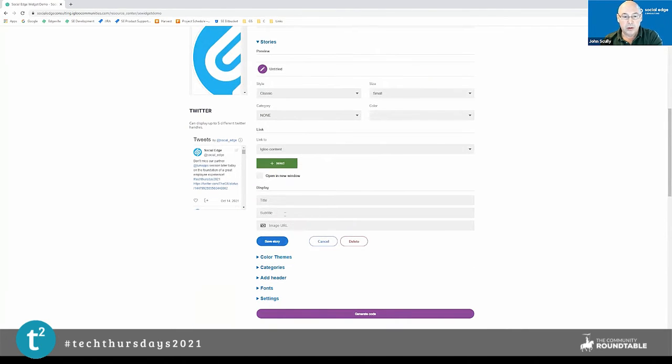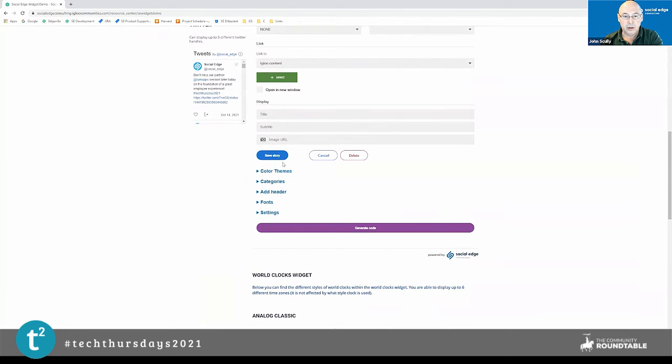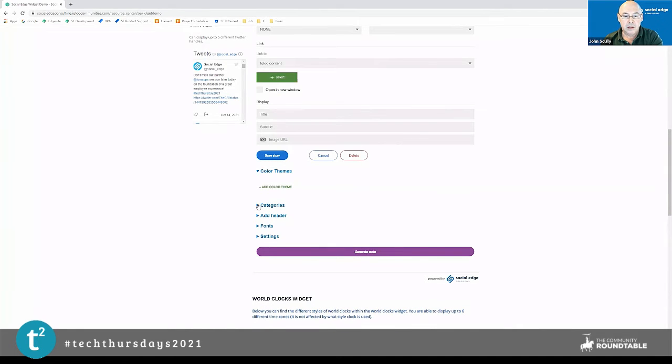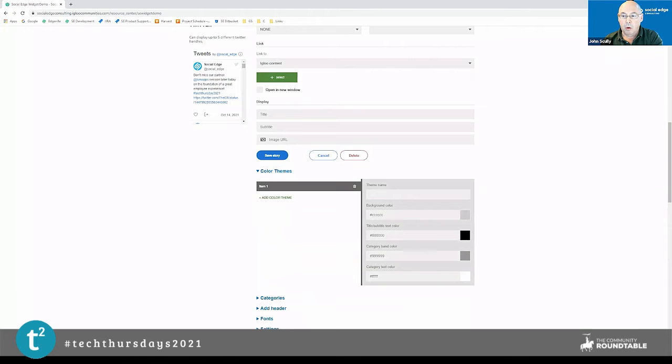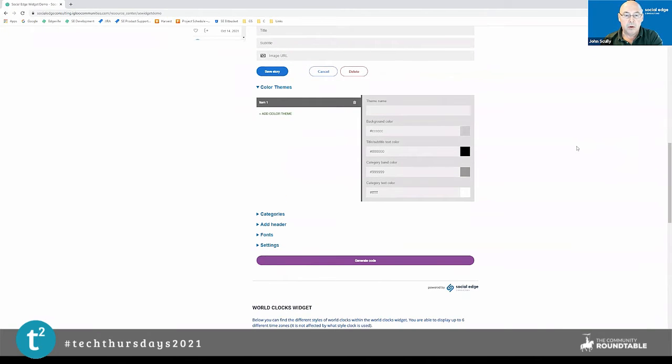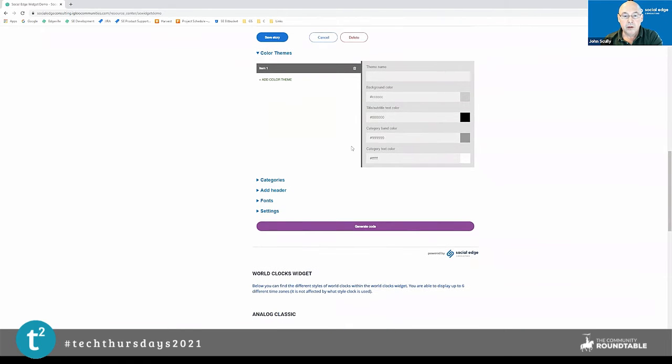Whether you want to open a new window, and here's where you're titling and putting your image, etc. As in all of our custom components, whether widgets or tiles, we offer a large variety of customizations for your particular theme or the client's particular theme. In this case, we're modifying the colors.